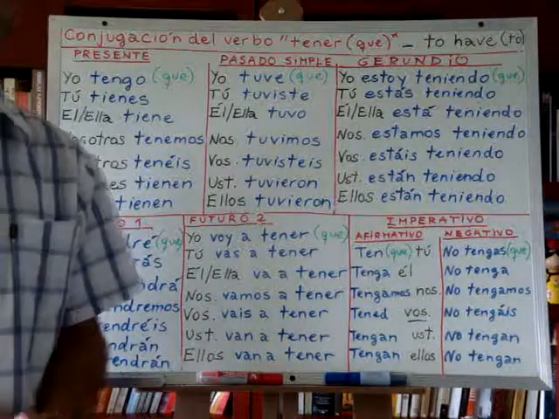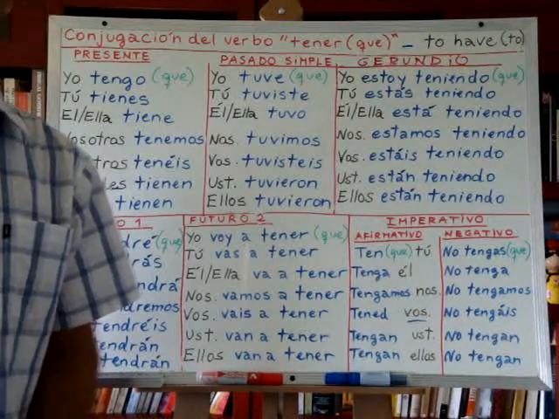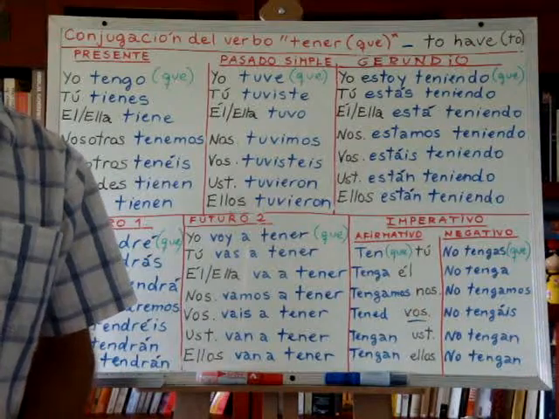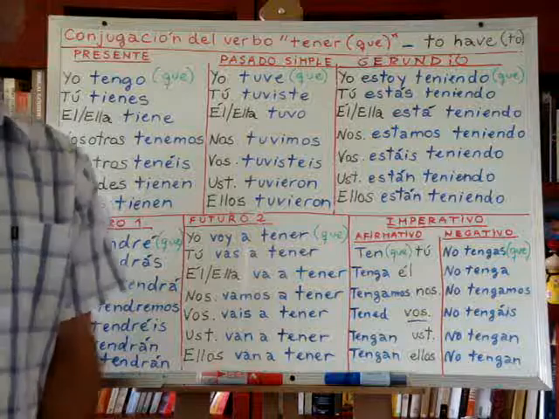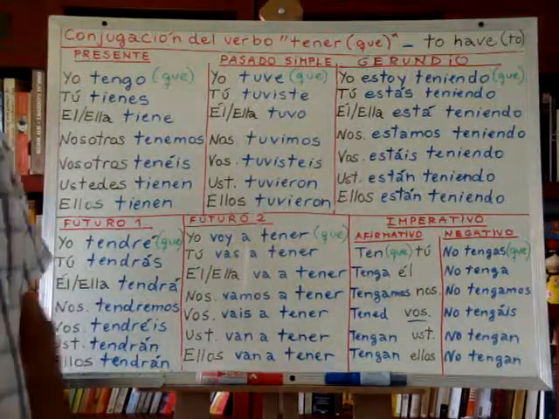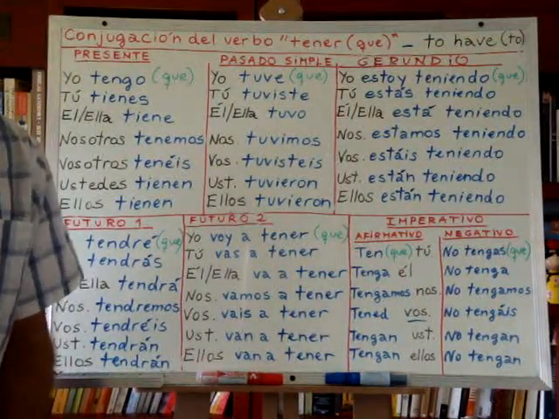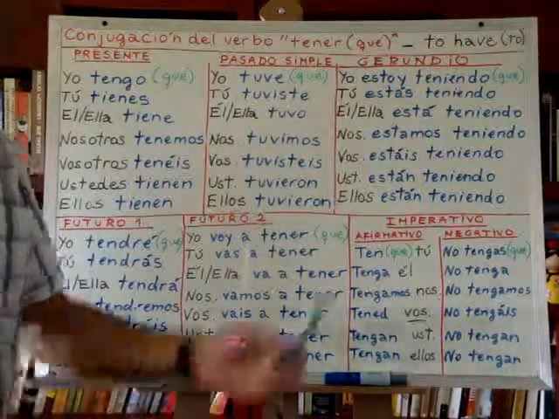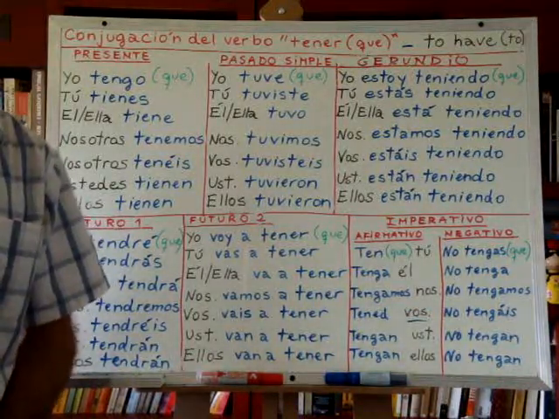However, since it is a regular verb, and I have already given you the tools for conjugating all regular verbs into all the different Spanish verbal tenses, right? So we won't see how to conjugate again the verb deber. However, there is another verb that is also used with the same meaning, right? The verb tener, and this one is irregular. So we will dedicate this class to seeing how to conjugate this verb.